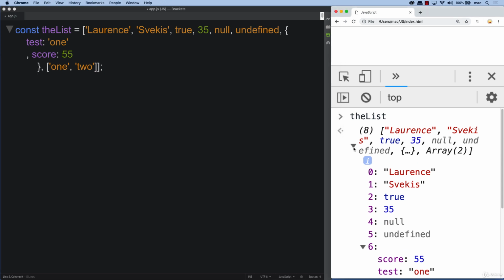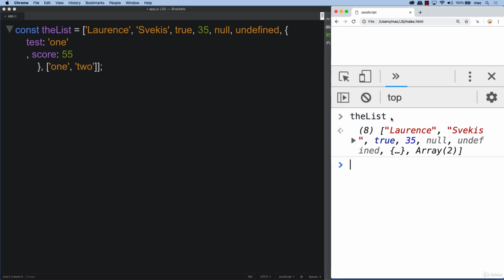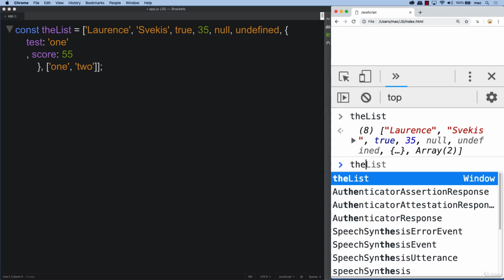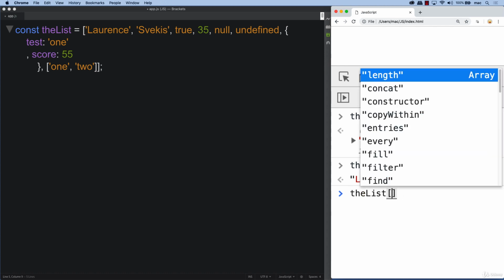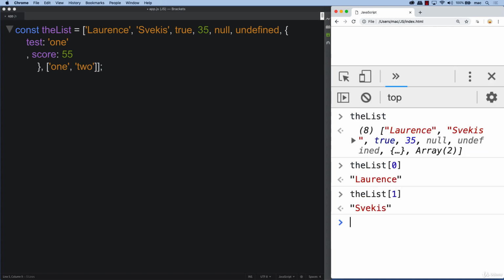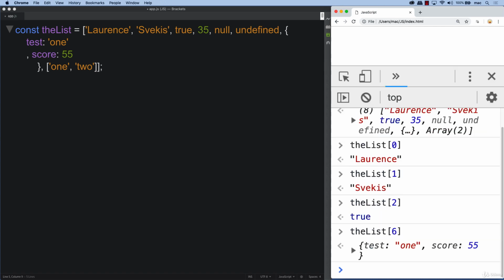As you can see, when you are using the list, you can get the values back from the list. Using the index values, you can retrieve the first one, zero-based, remember that. And then the second one is 1, and you can go all the way through the entire list until you get to the one that you want to see. So if we were to list out number 6, this is where we retrieve that object.